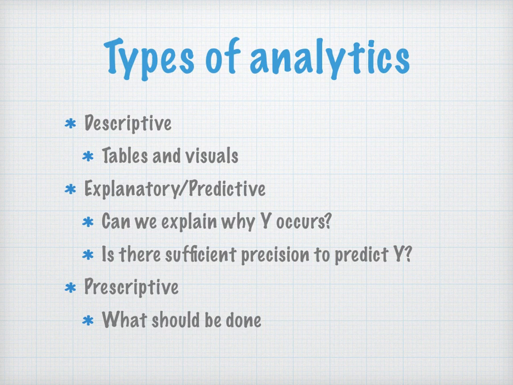The second type are explanatory or predictive analytics, which essentially answer the question, can we explain why Y occurs? And if we do that with sufficient precision, then we can predict why. The third type, prescriptive, which is the feature of this presentation, asks the question, what should be done?